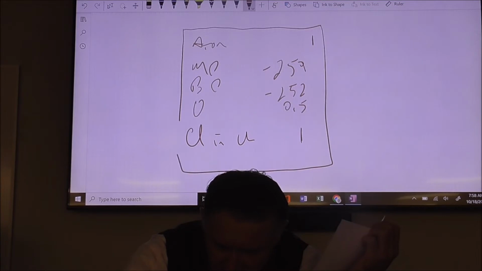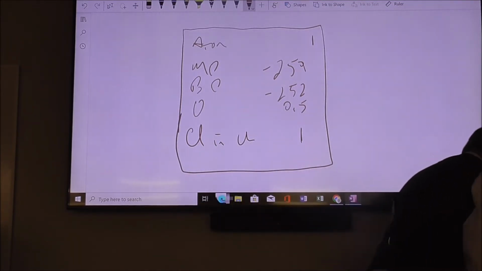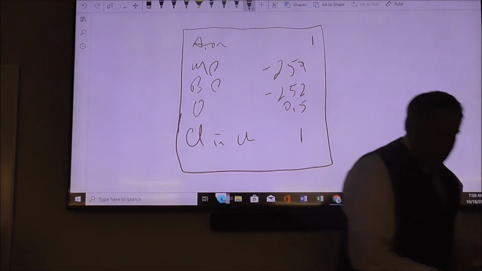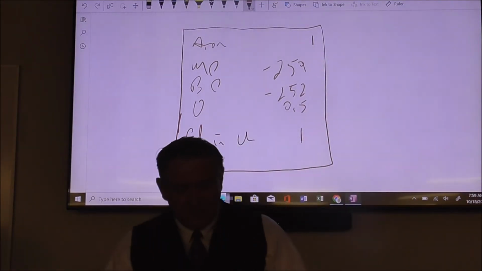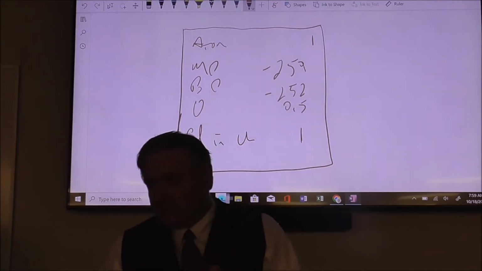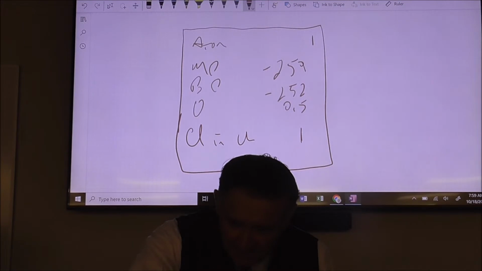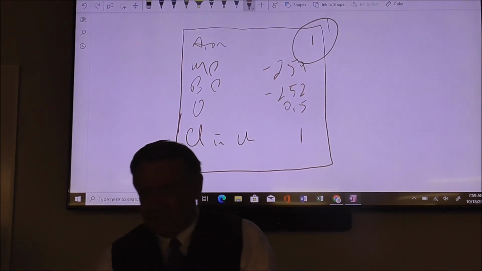First thing, I'm going to cut these out. And then I'm going to give you in the back a bigger sheet of paper. And then you're going to have this. So let's talk about what each one of these means. So atomic mass, you know what that is. That's based upon hydrogen. Okay? So since this has a relative atomic mass of 1, which element do you think this might be?